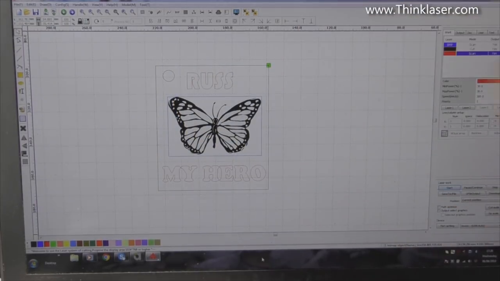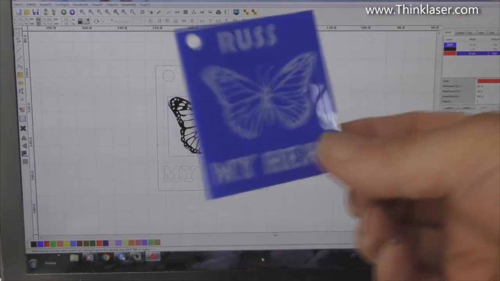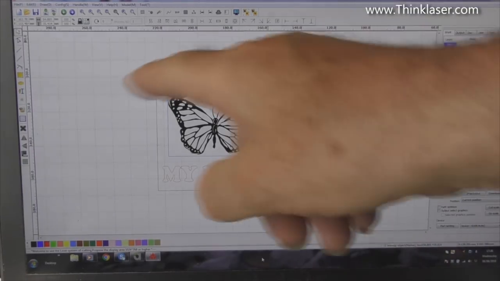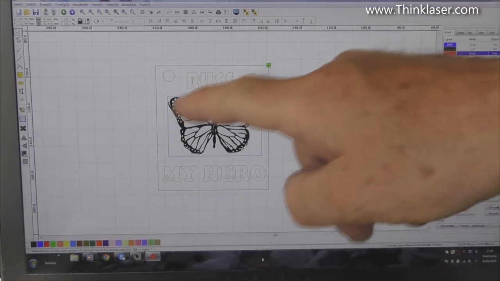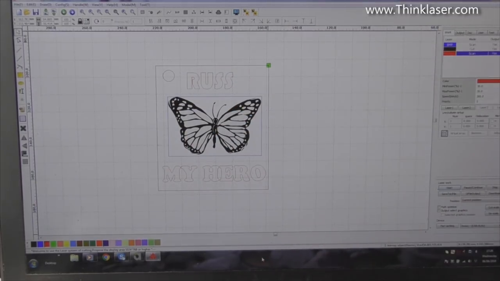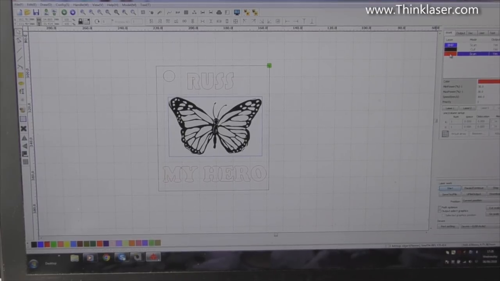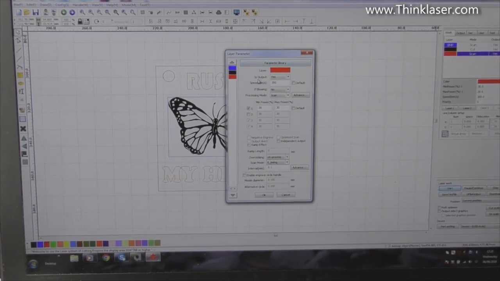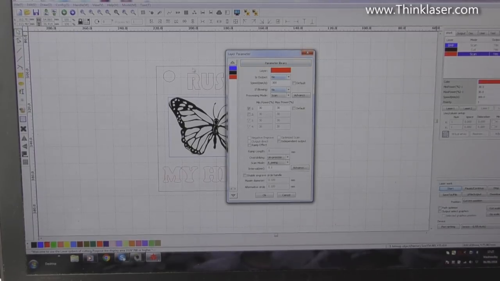What we do, we manufacture the whole of the unit, the cutting, the hole, the butterfly, the logo, but we leave off the red layer, which is the personalization. So we'll go to the red layer, and where it says is output, we say no. Okay, so everything will be cut and engraved on there except the red layer.